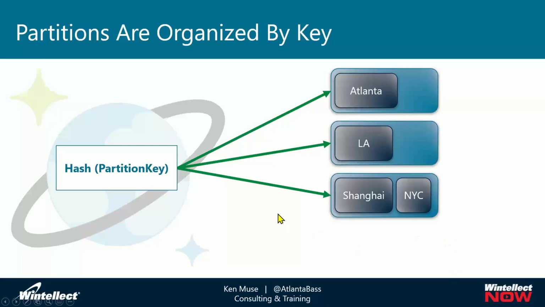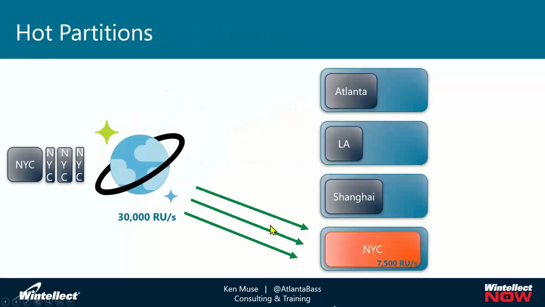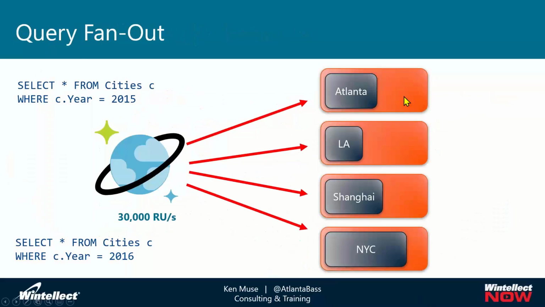If I was to say, give me everything between 2015 and 2019 and not specify the city, well, that's when I get to those fan out queries, where it's going to send a request to every server and say, hey, do you have anything that matches that data? And it's going to look at the index against year on each of the boxes, because it can't ask about a single partition, a single environment. Hopefully that helps clarify partition key, which puts us in a singular location, versus index, which allows us to find data within each of these partitions.